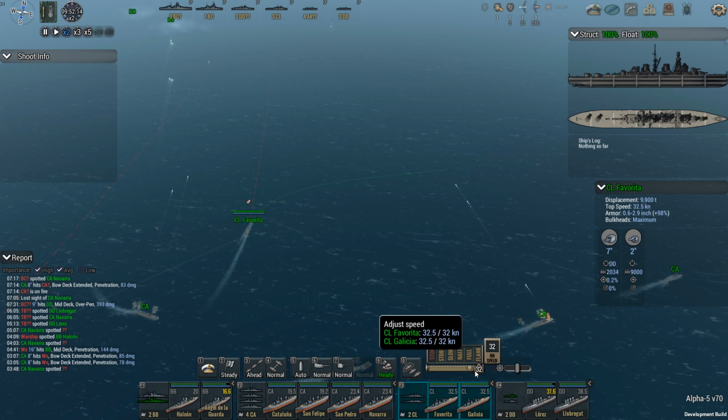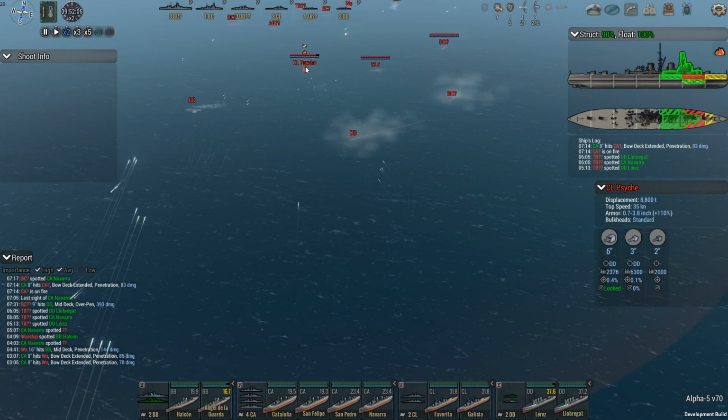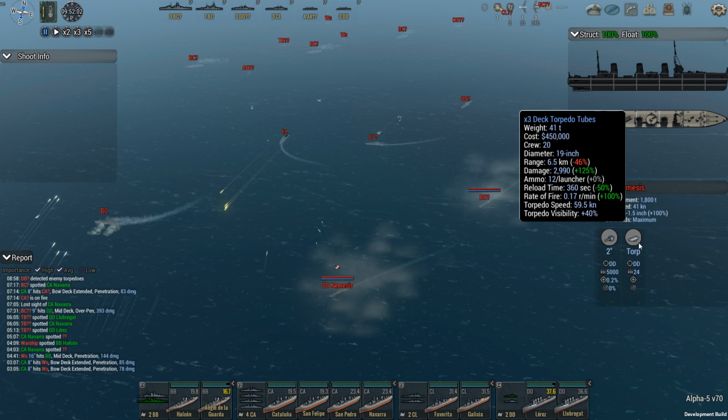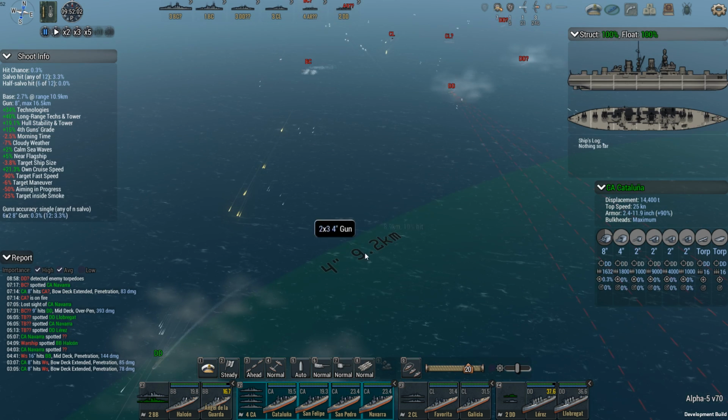Alright, light cruisers, slow down a bit. Heavies are still working away on one of their heavy cruisers. No, on a light cruiser. The Psyche. Okay, so the Psyche at least does not have any sort of torpedoes. That's helpful. The Nemesis does. They fire out to a range of 6.5. Heavy cruisers, engage the Nemesis.